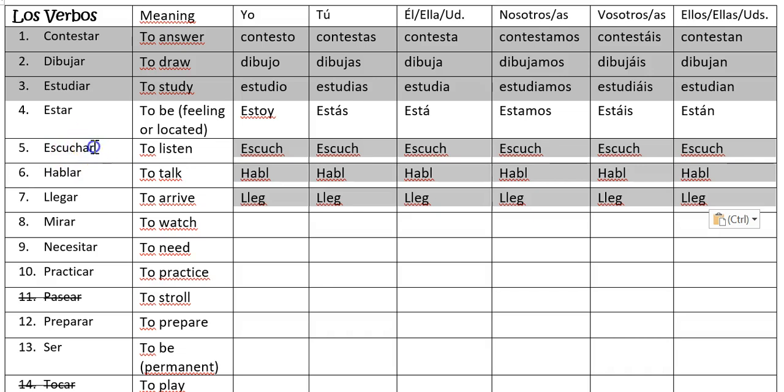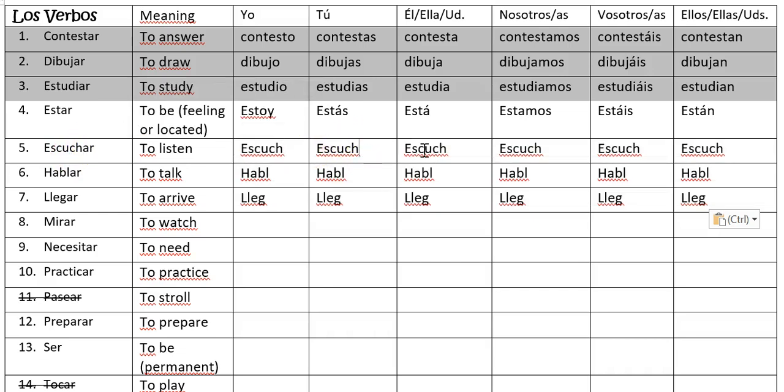So what I did was, here's escuchar, I went ahead and dropped the AR, those last two letters, from each of these. And I'm going to go ahead and slowly count to 3, and then show you the ending for each one. And see if you can mentally, or if you're feeling confident with your pencil, go ahead and put in the correct endings. So here we have, I want to say, I listen. You listen. He, she, it, and you, formal, listens.